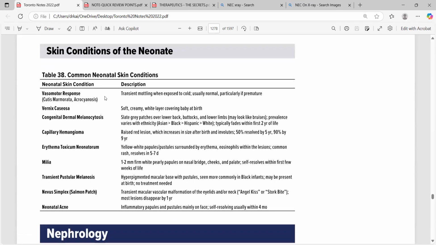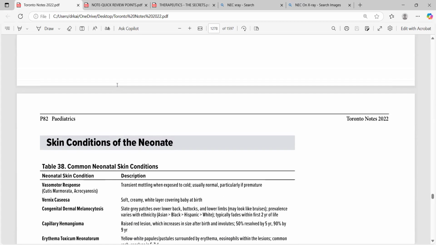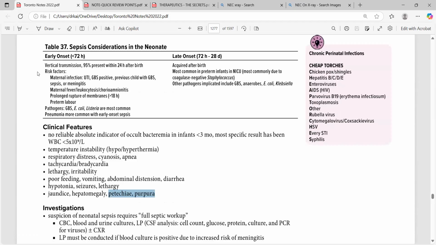I think it's in obstetrics where we will do a little bit more about GBS. I'm just giving you an idea from the GBS point of view. What is important is maternal infection, in which cases there is GBS in the children. So a mother who has UTI, a mother who is GBS positive, or a mother who has a previous child with GBS, or sepsis and meningitis. In those cases, we think of GBS and we do GBS testing. Okay.